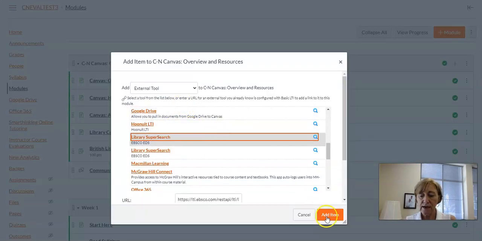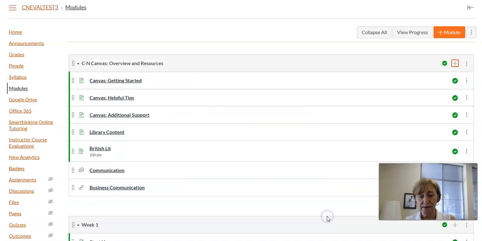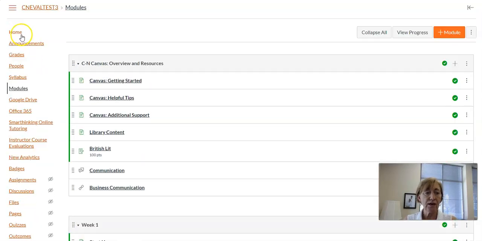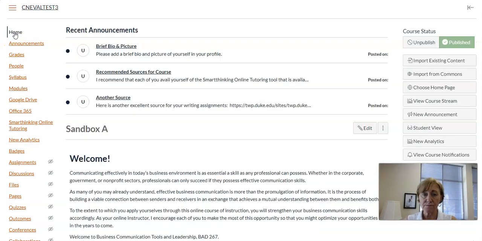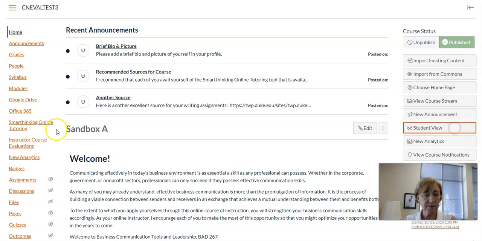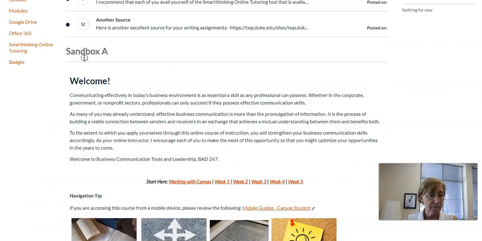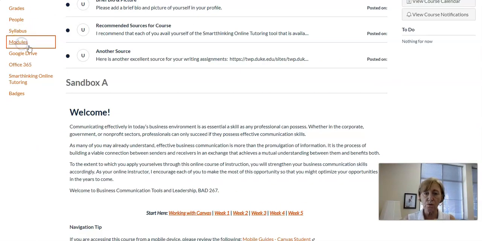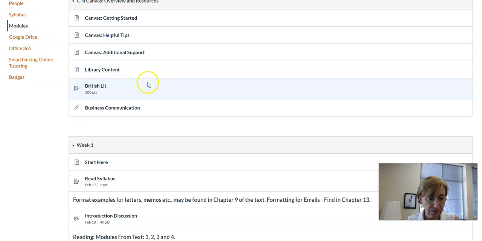It adds it, and now I'm going to select add item again, which is a little bit tricky because you're thinking, well, didn't I just select that? But that's a confirmation. And you'll see that now we've got the business communications link, and I want to make sure that we publish that. So we've got that published. Now I'm going to go back as the student and take a look at the student view, modules. Sorry, I used the scroll bar on my mouse and it was bouncing up and down there.